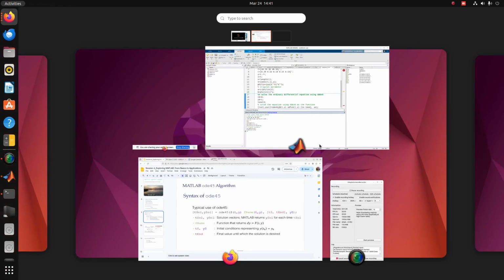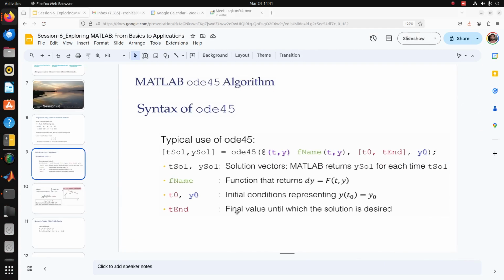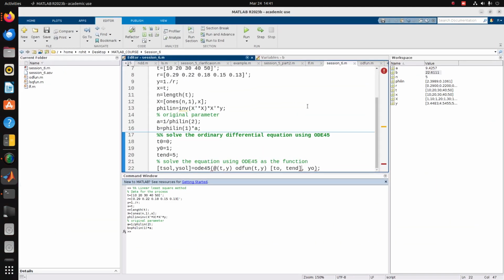T naught comma t end you should give. This we have closed, this we have closed, and this we have done. Function is also OD function is t comma y. Okay, then I think here we need one comma. Yeah, so now the errors are done.